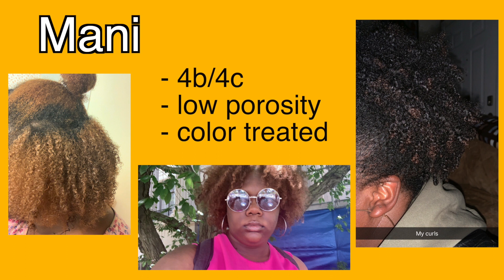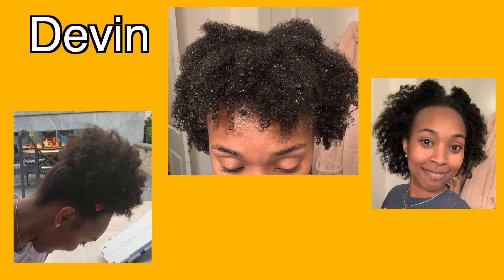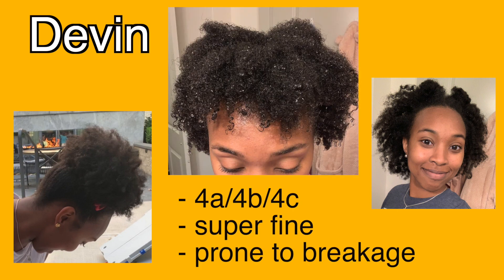Then there's yours truly. My hair has all types of type 4 mixed in it in some way. It's very dense but full of fine strands and tangles very easily. It also dries out easily, which makes it so prone to breakage. Let the wash day begin — so your girl's up first and I'm so excited to try these products.